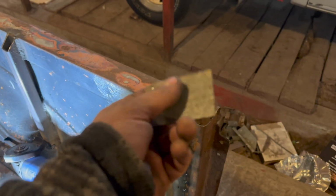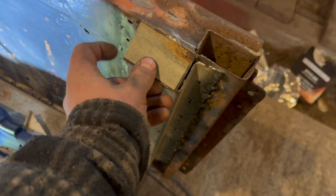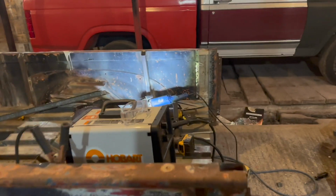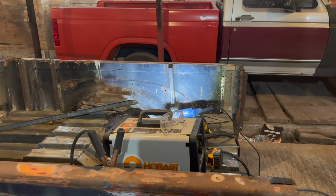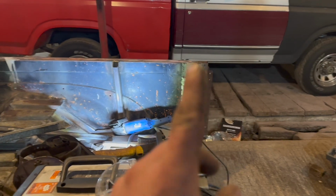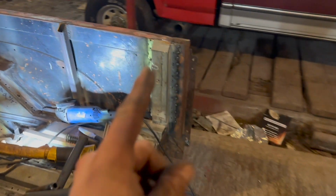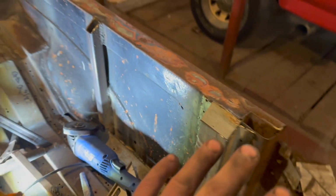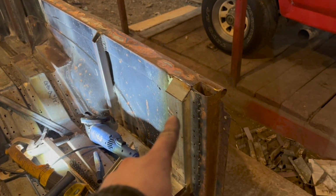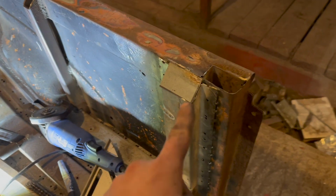So that's kind of what I got going on here. We got the square right there. I cut that out, just a simple square. That's going to sit right there. We're going to weld that in. And already I'm going to back you up. Take a look at that one compared to that one. Which one looks more finished? I'll give you a second. Yeah, you're right. It looks like that one. I just got to finish weld this one up. The proof's in the pudding, fellas. So let me weld this one up before we even start these ones, and you'll see exactly what I mean. So give me a second. Let me weld it up fully, and we'll be right back.